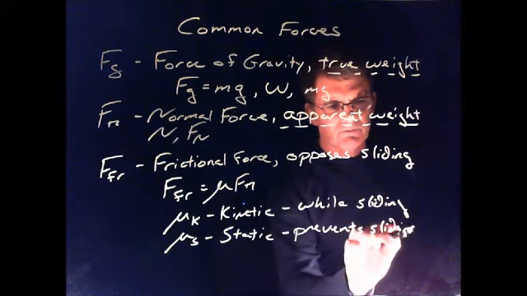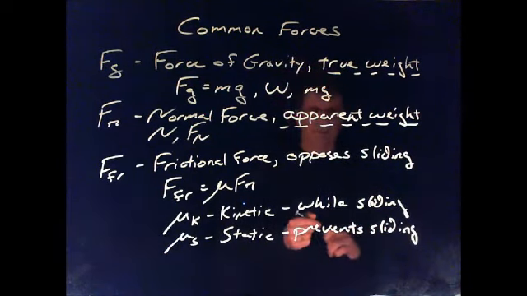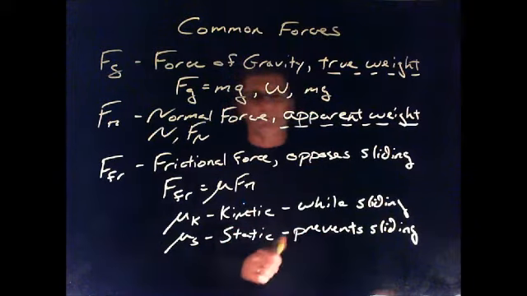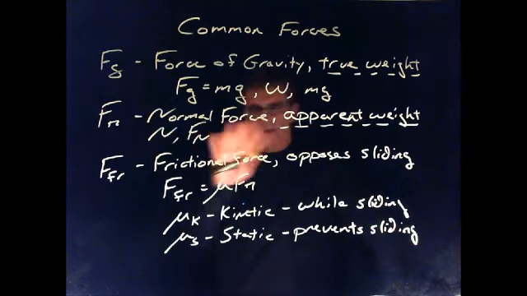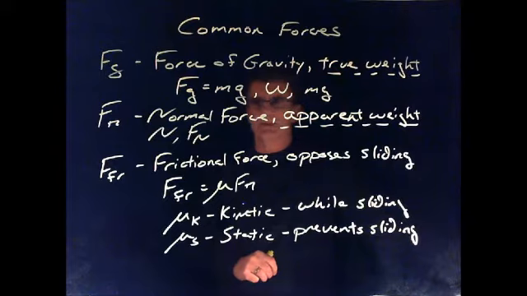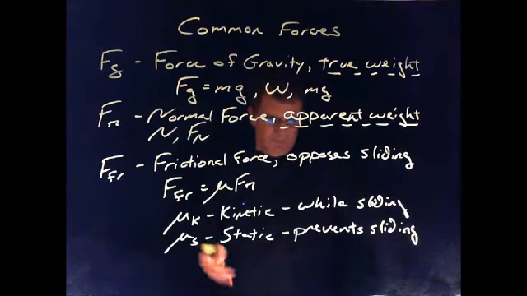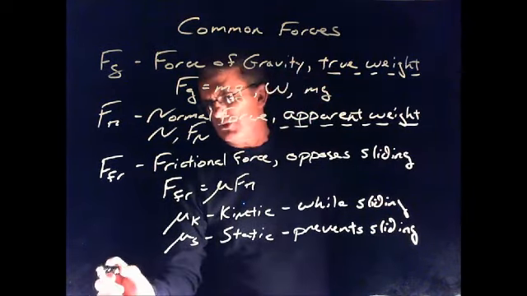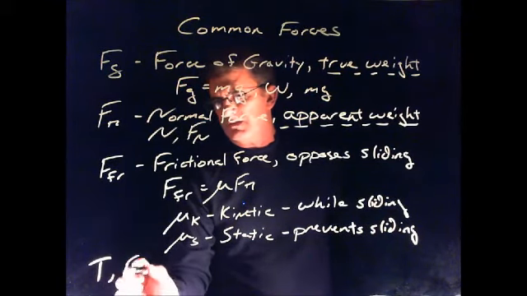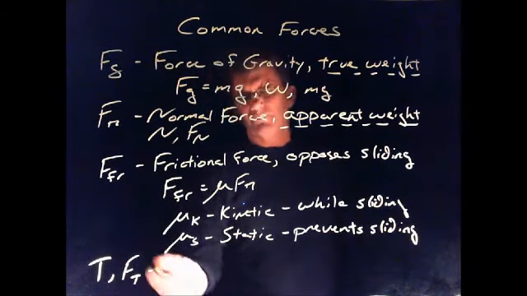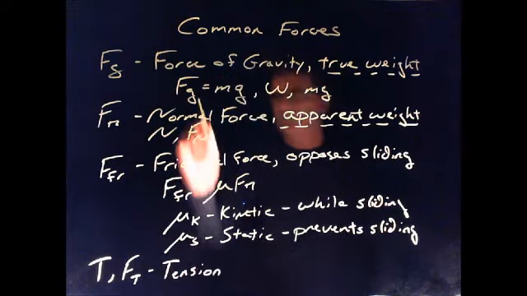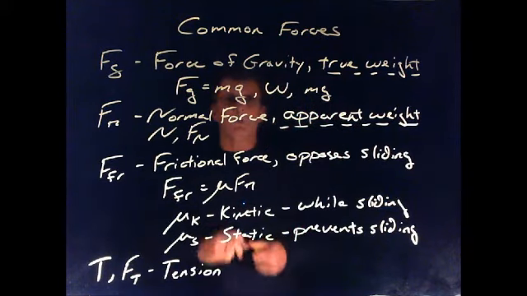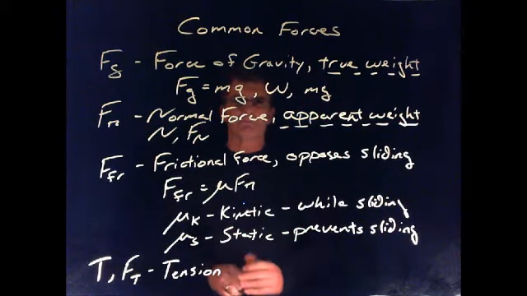It's very helpful to keep the differences in the terms in mind as the kids are doing the problems. I'm not going to say it is ultimately critical, but it does help as they are looking at the problems and keeping straight what the question is asking for. Other forces that come up: tension, T or Ft, and that's just a pulling force with a rope, nothing overly critical. But these are the primary forces that we run into when we're doing these force problems.